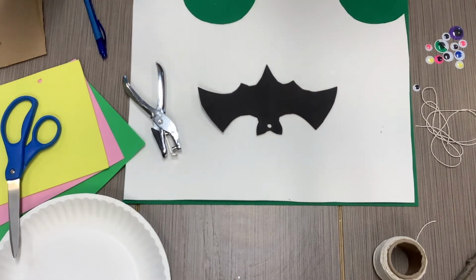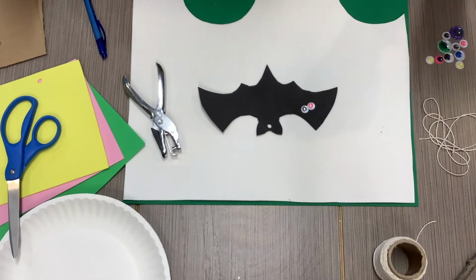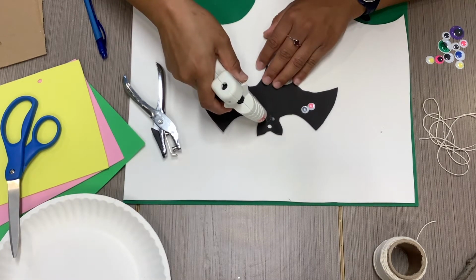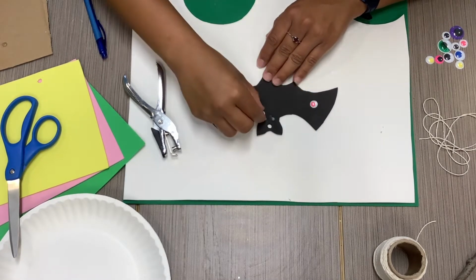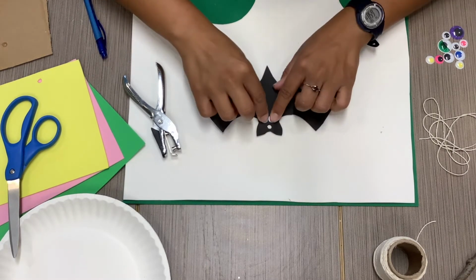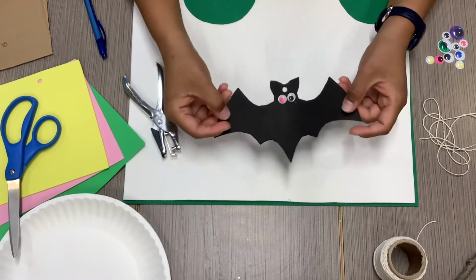Now we're going to attach our googly eyes. So I've chosen some really fun eyes for my bat today. I have this pink one and this black one. And I'm going to put a little tiny dot there, and boop, and boop. And now our bat has eyes.